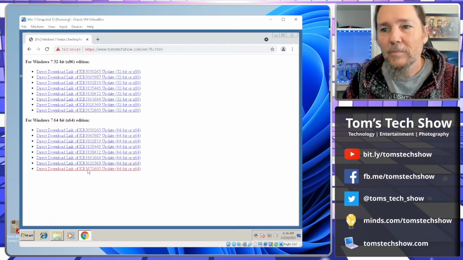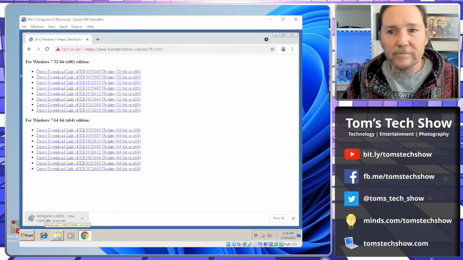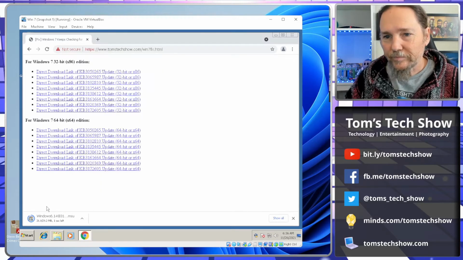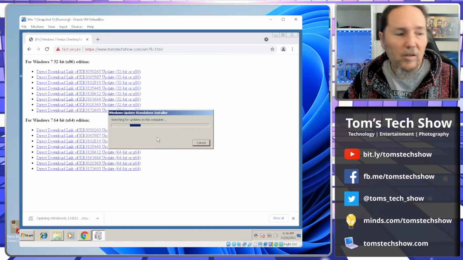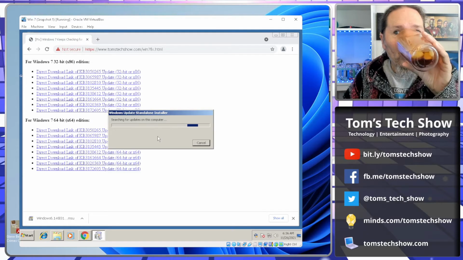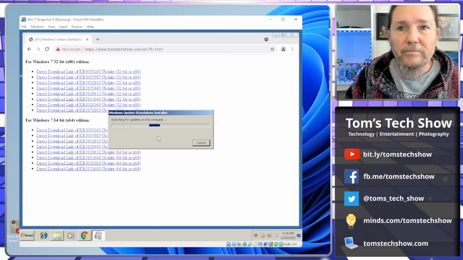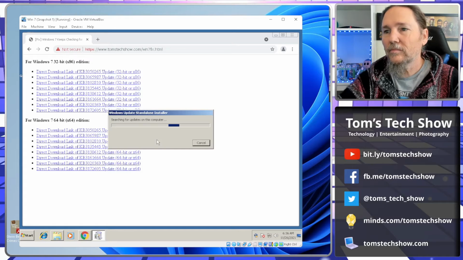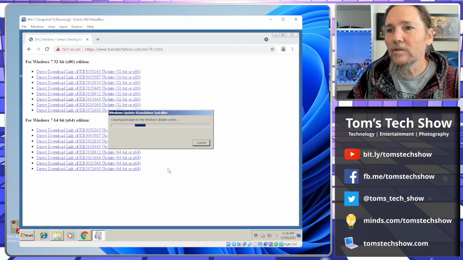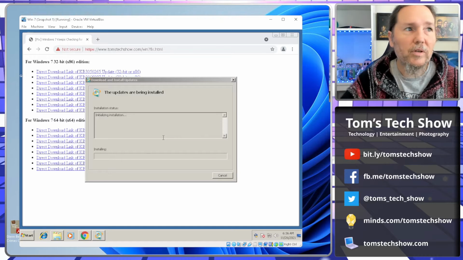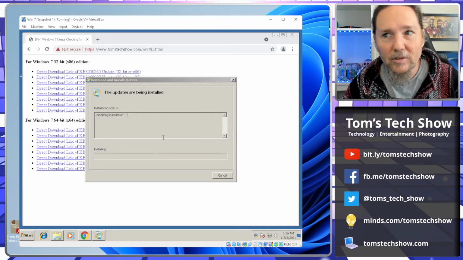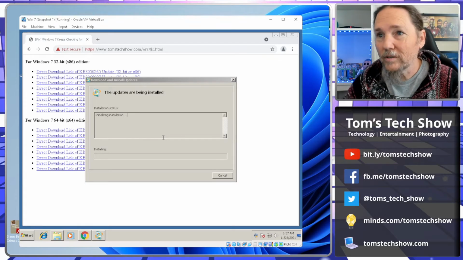Okay, we are down to the last update in the list, and download it. See, all the other ones are here. Run through them and get to the end, open and install it. Yes, we want to install, and you can see it's a Windows Update kind of dialog. So these are the Windows updates that you need in order to make Windows Update work.